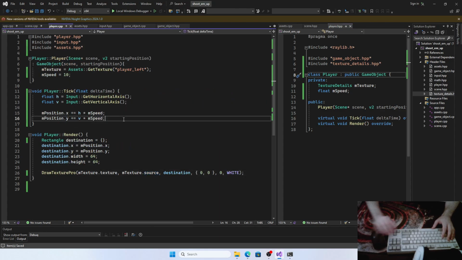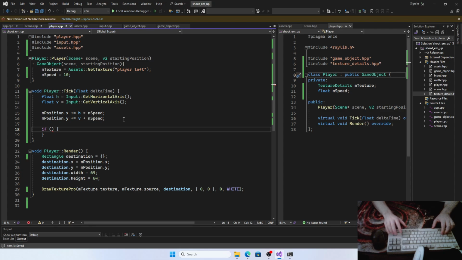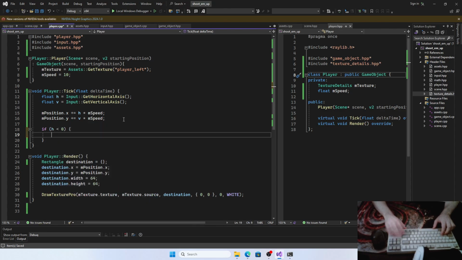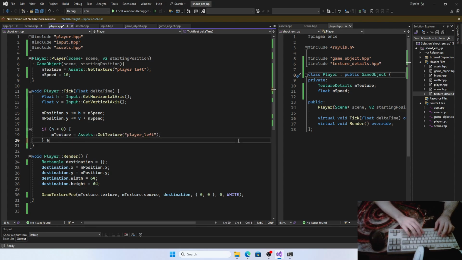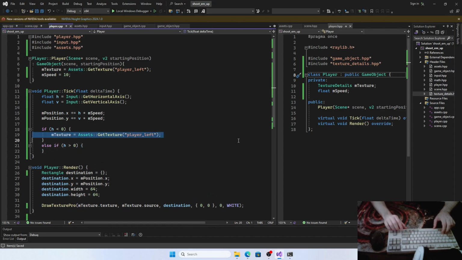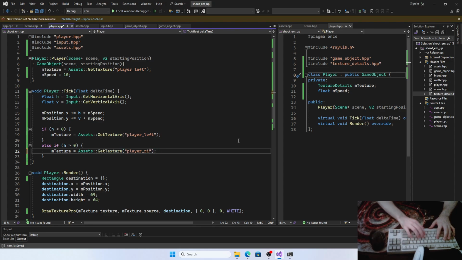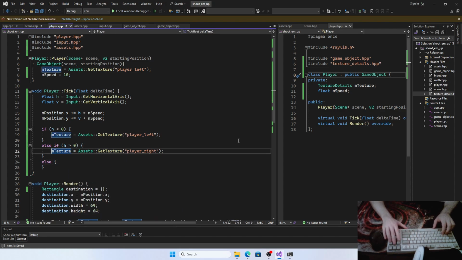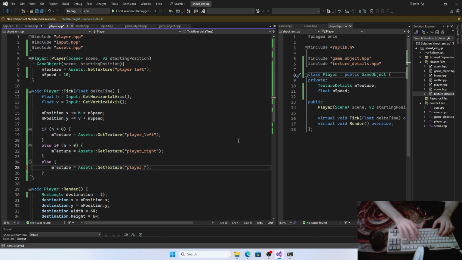And what we are gonna be doing is saying, hey, if H is negative, the texture is gonna be left, else if H greater than 0, it's gonna be right, and else it means it's 0. We're gonna use the neutral. And obviously this isn't how we're gonna have it in the final version.